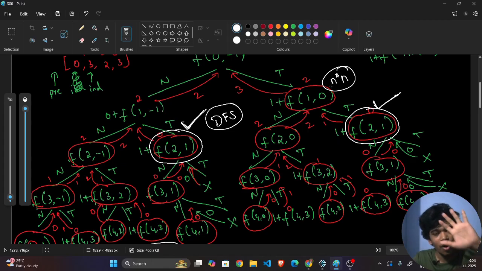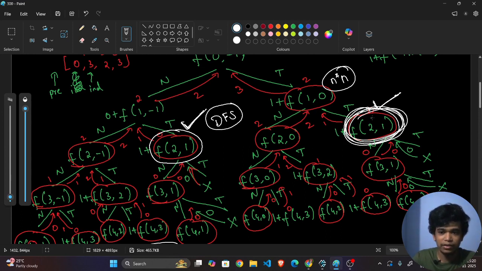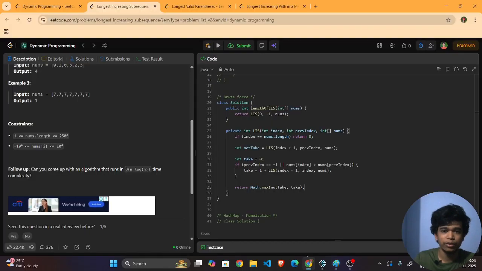We have all the possibilities and all their answers. So whenever a recursion like this occurs again, we do not go beyond it, we directly return the value. That's the reason the time complexity is only n square. Let me show you the code so that you can understand this clearly.